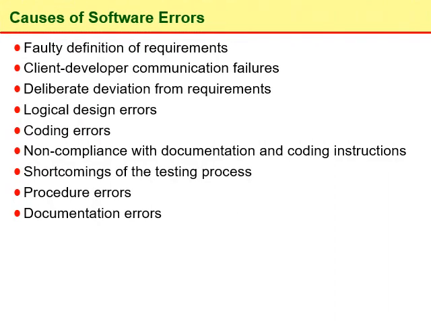Here we discuss the causes of software errors. In literature, there is a lot of discussion on the causes of software errors. So here we will discuss some of the causes that result in errors in software systems. The first cause we discuss here is the faulty definition of requirements.